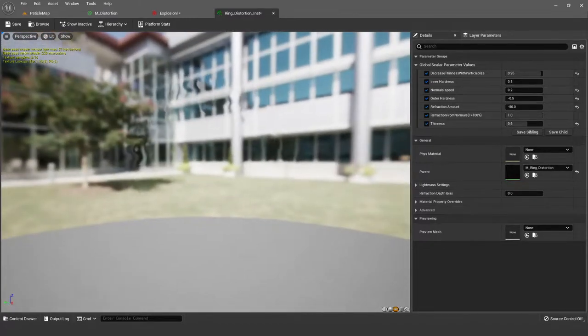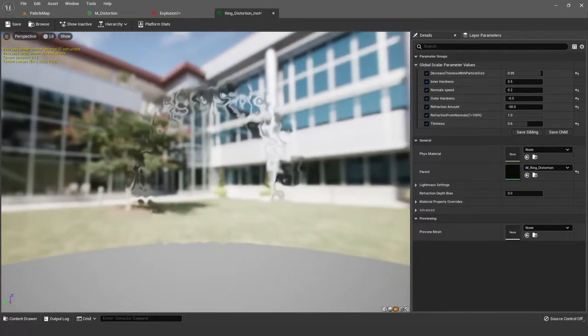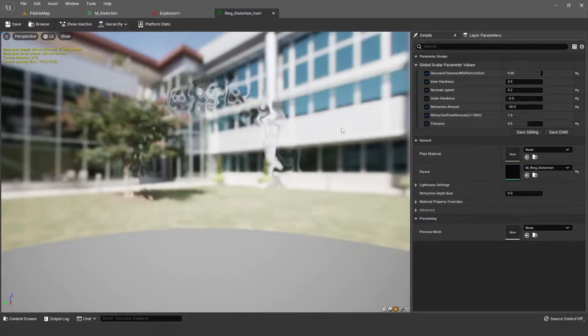It's not reflection, clearly, but it's how much the thing's getting distorted. So it really is, maybe if you could kind of see the tree, but it's how much the light's getting pulled through there. Because the normal is how it looks, but the actual refraction is a separate thing. And so we have it at negative 50 right now.